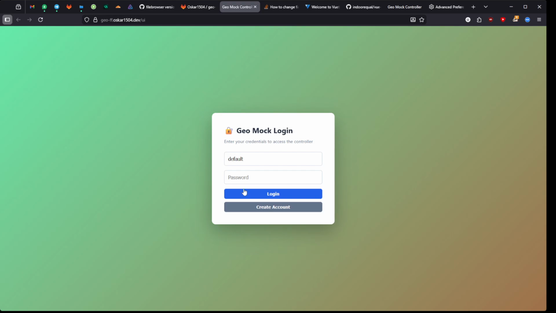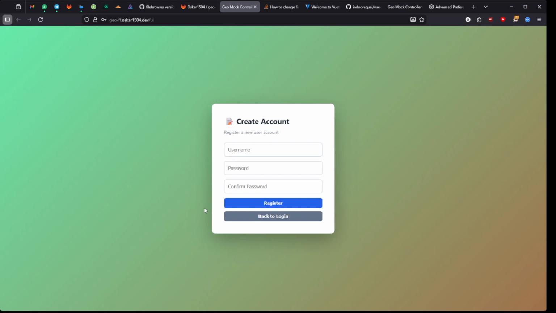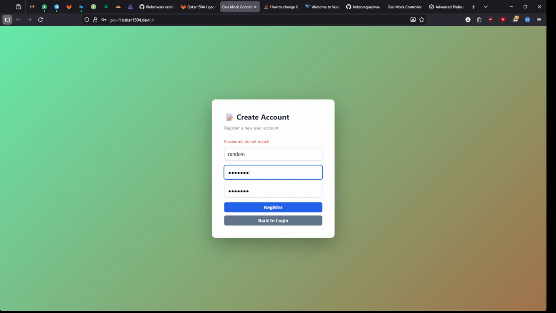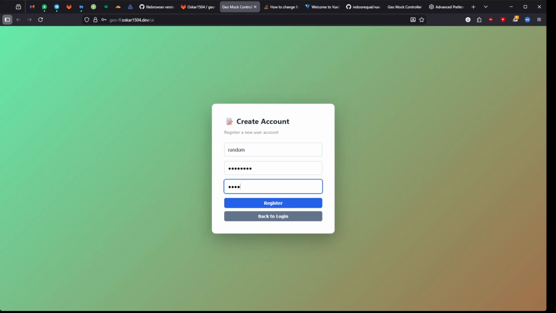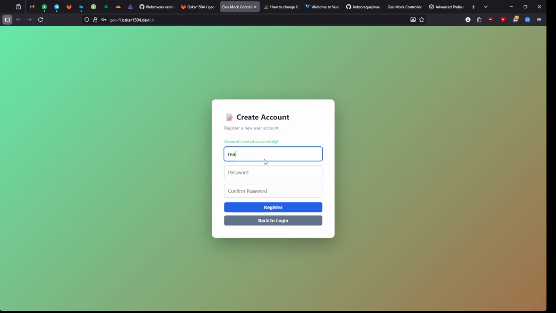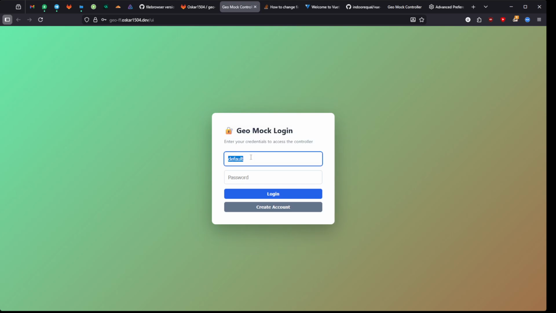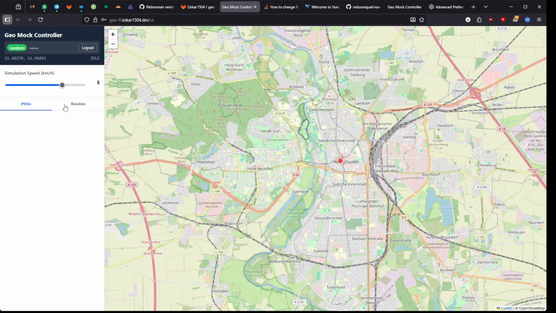Of course, if you want to have your private account, you can just create an account, enter a username, and log in.